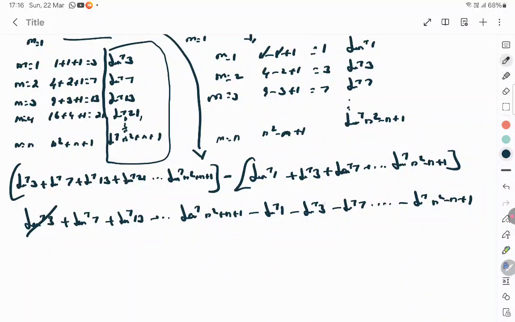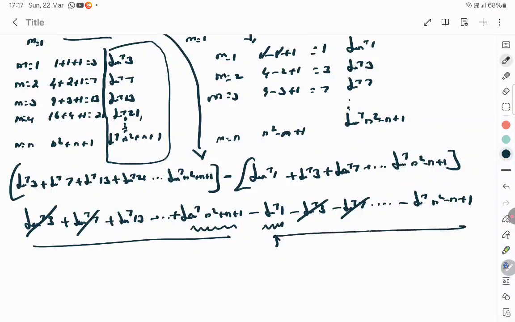Now you look at this, tan inverse of 3, tan inverse of 3, tan inverse of 7, tan inverse of 7. And like that it's getting cancelled. If you see, the tan inverse of 1 didn't get cancelled, and similarly in this one it will not get cancelled. Because you see 3 and 3 is getting cancelled, 7 and 7 is getting cancelled. The first term wasn't getting cancelled. The first term in this and the last term in the first series is not getting cancelled. The first term in the first series and the last term in this series. Okay, I hope you understood.